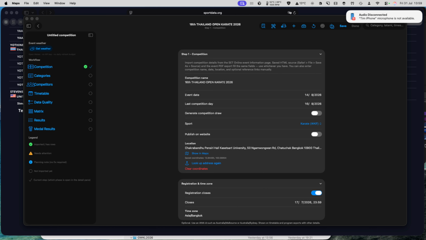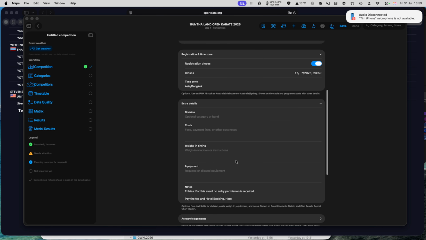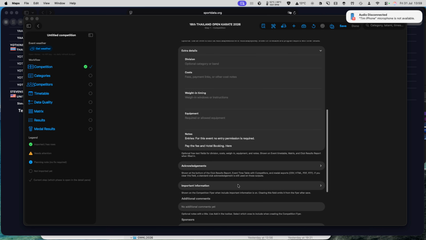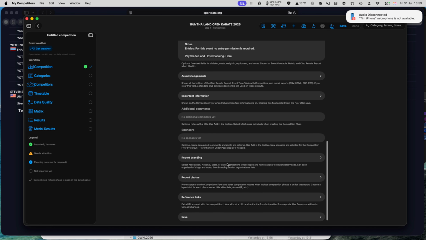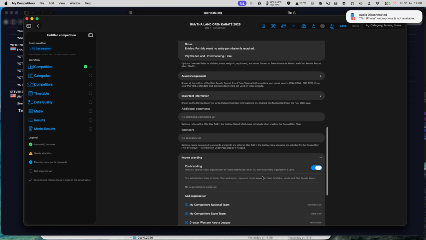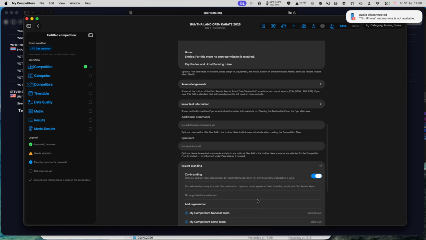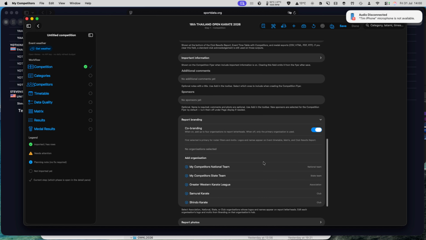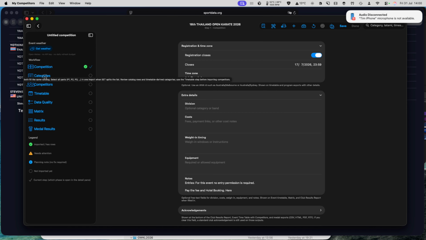The next place you obviously want to look at is the data in which you can see it. You can add some branding, etc. within here. Who owns it? You can put other details, acknowledgements, important information. You can add different bits of data to these that you want. You can add sponsors, branding if you want to add branding. You can add who the teams are, who the clubs are, and whatever branding is against them will appear on the reports. We won't be adding that this time. There's other things to do that.